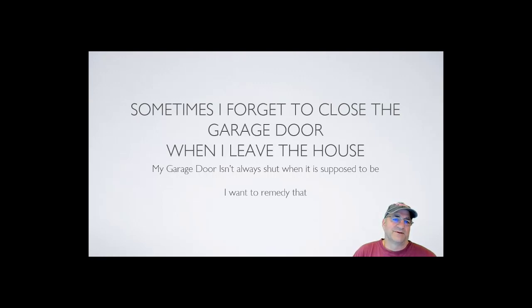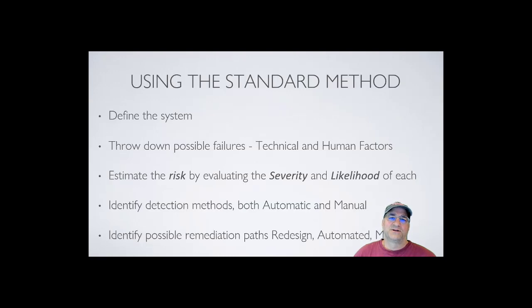So I would like to remedy the fact that I leave the garage door open, right? And kind of like some people use Kanban for personal projects or time management, I'm going to use failure mode analysis to figure out what are my different options, in an organized fashion. Otherwise, I could just brainstorm it, but let's bring a little discipline to the process, right? So we're going to use the standard failure analysis method here.